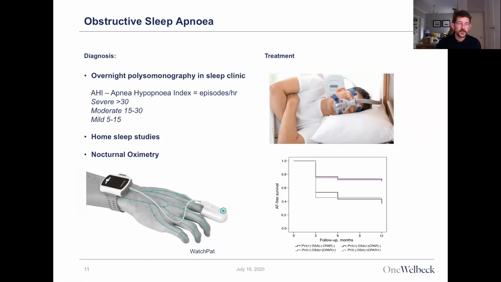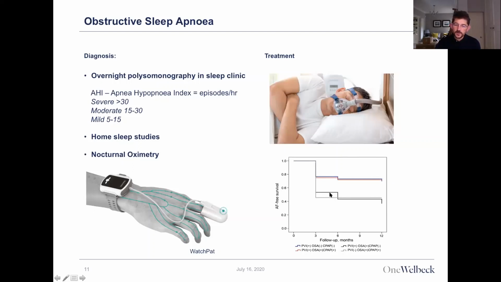You can get kits that you can use at home, and the one that we've got at the Wellbeck is a very simple device that patients can take home and wear at night. It does some recording of their sleeping, measures essentially their nocturnal saturations, and certainly is very good for picking up the severe end of sleep apnea. It's very successfully treated with CPAP.